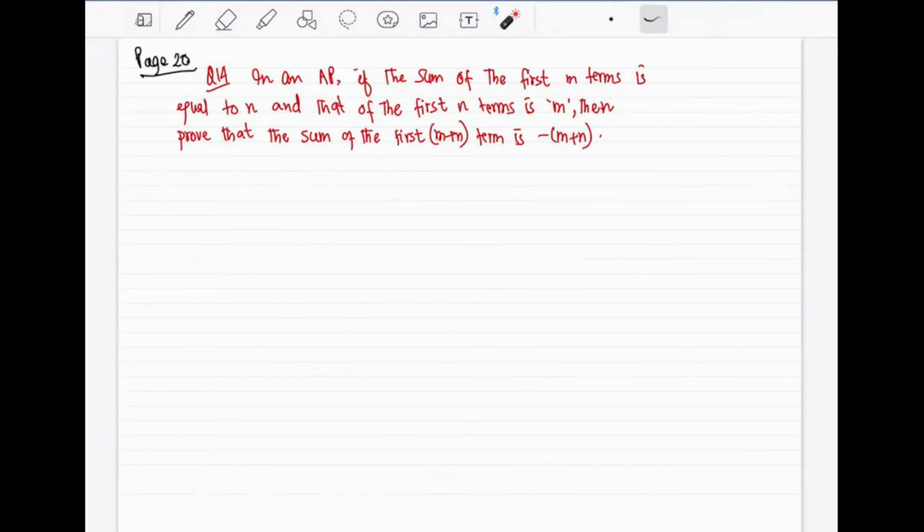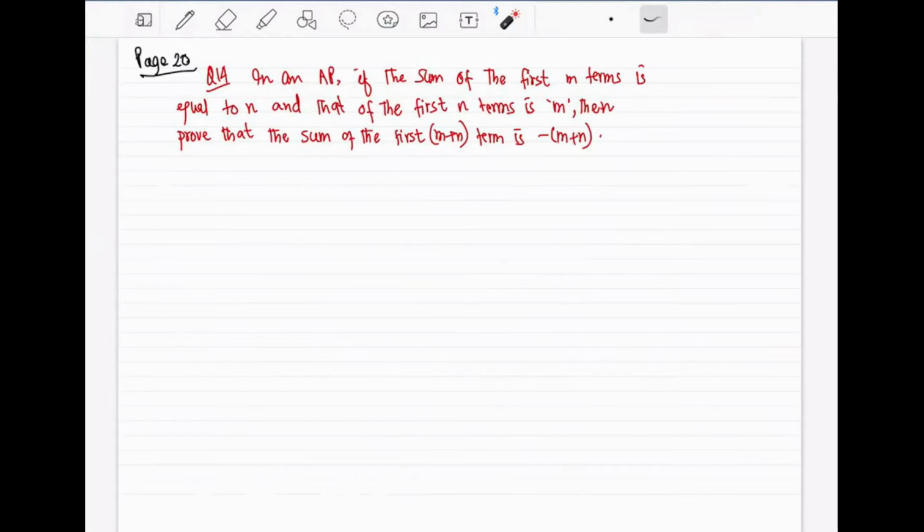When you have a question such as prove that, you just have to put what is given first. What is the hint given first? What we need to prove or we need to show. You need to have that clarity in your mind. And then you just plan the strategy in order to arrive at how to prove and how to solve.